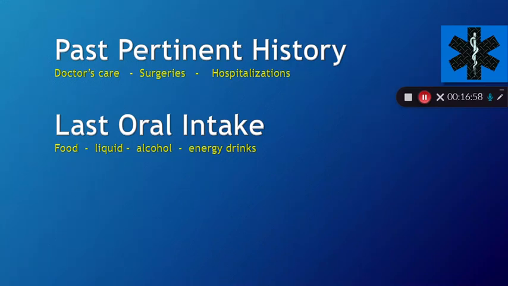So, if I ask you, when was the last time you ate or drank anything, and they really haven't had anything to eat in 4 or 5 days, that might explain some of the signs and symptoms they're seeing. Okay? Or if they really haven't been able to keep anything down in 3 days, they're going to be dehydrated. I would like to know that. I would also like to know if they ate or drank, what was it? Because if what they had to drink was a case of Budweiser, I want to know that.